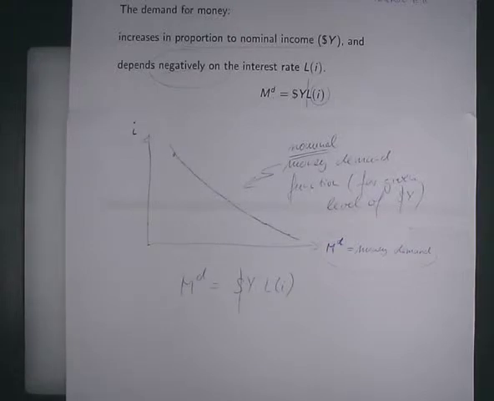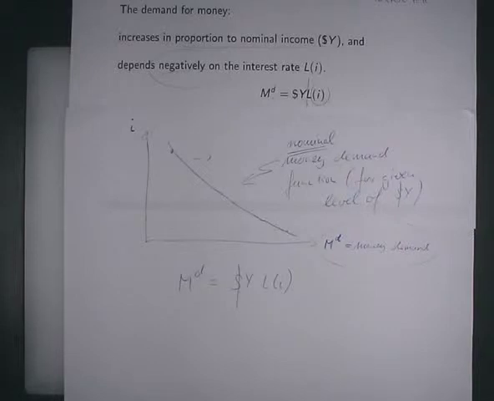So now we can think about what happens if the only exogenous variable here would shift. What would happen to this demand function that is negatively sloped if GDP, say, doubles? What do you think happens? Does it stay where it is, move to the left, or move to the right? To the right. Exactly. Of course, there are more transactions that you want to conduct, so you need more money. So nominal GDP goes up, and this moves to the right.